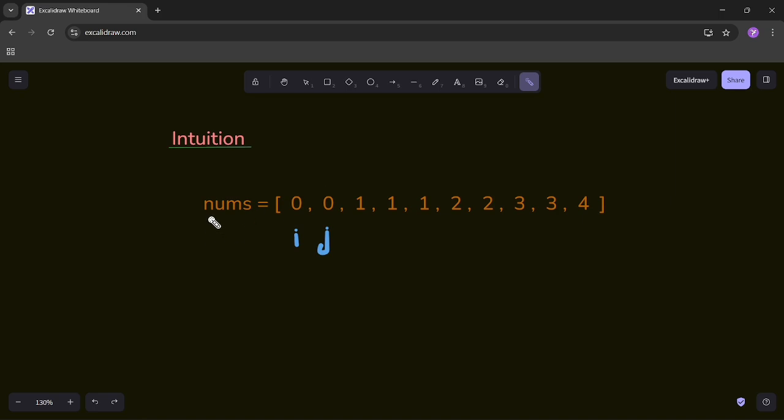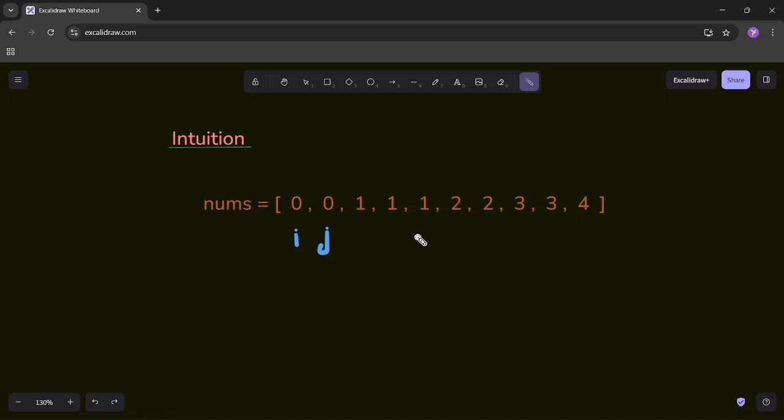So basically I'm just copy pasting the second example, right? And now let's understand it. So basically we are going to solve this question by using the two pointer approach. All right, and then we're going to use some conditions, and based on that we're going to move our i pointer or j pointer forward.